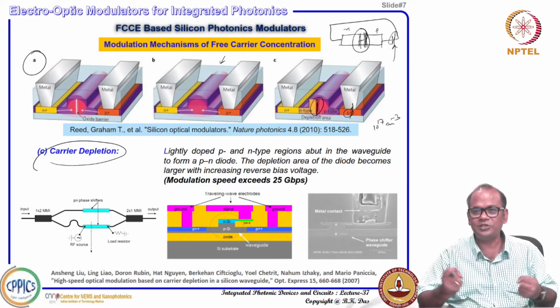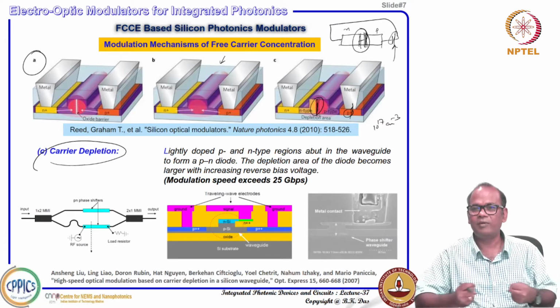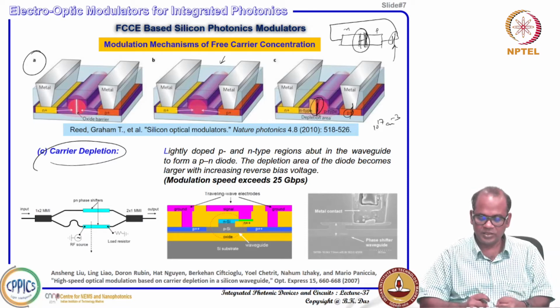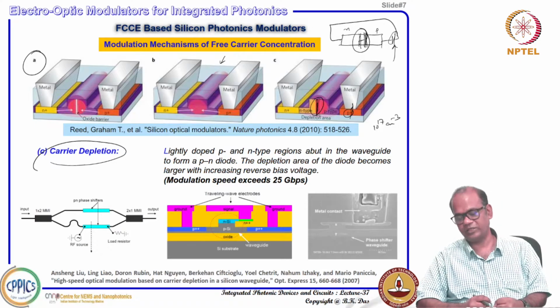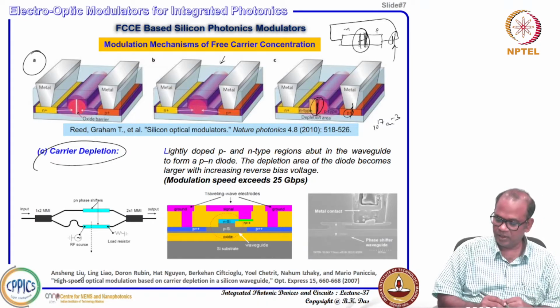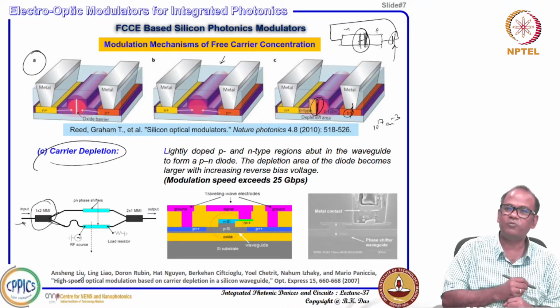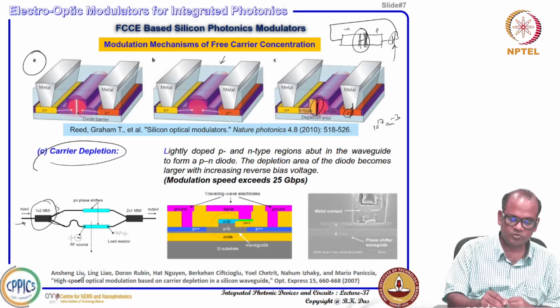The carrier concentration is changing in the waveguide mode region, and the overlap also changes, then you can see some kind of phase change. So Liu et al. demonstrated in 2007 a Mach-Zehnder interferometer where they used a multi-mode interference coupler, 1:2, one input, two outputs. Instead of a directional coupler, they used a multi-mode interference coupler, where 50% goes here and 50% goes here, and they again put a phase shifter on both sides.